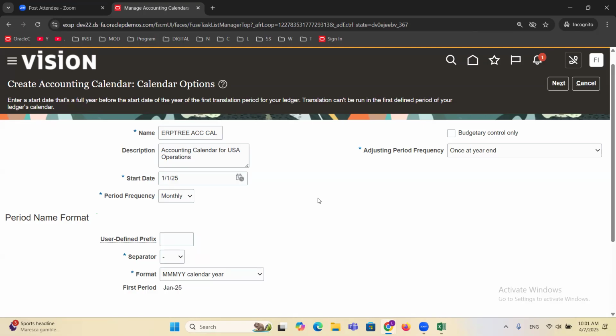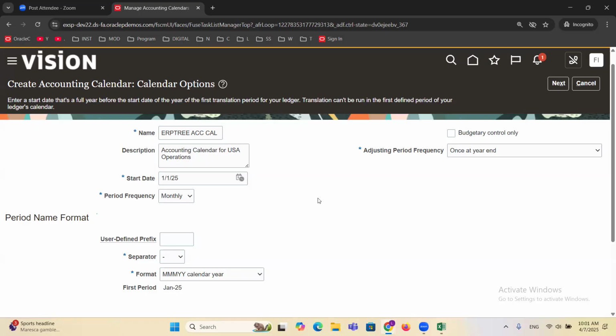If somebody is from an EBS background, I am giving a note. In EBS, we have to create all the periods. You have to enter Jan 2025, meaning it starts with the 1st Jan 25 and ends with the 31st Jan 25. You have to enter in between the period number and which quarter the period belongs to. It's too time-consuming and a manual task in EBS.